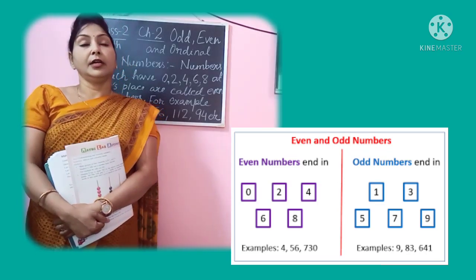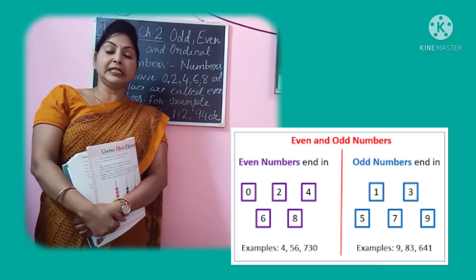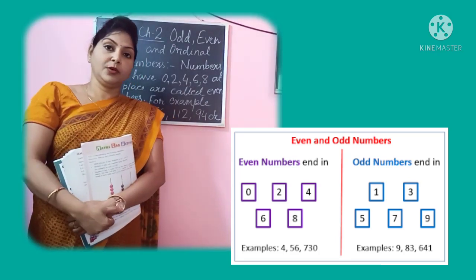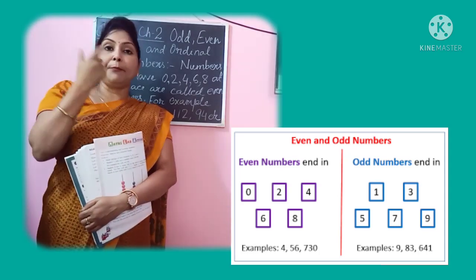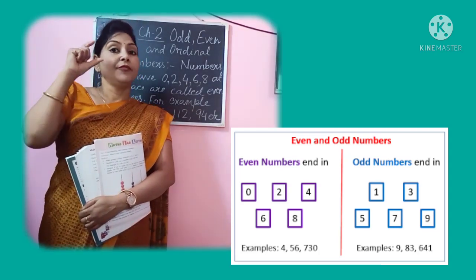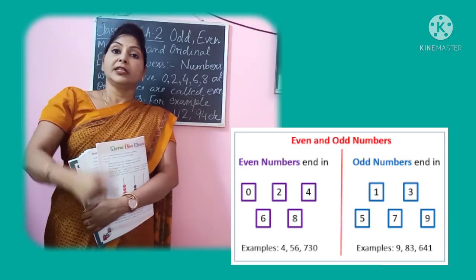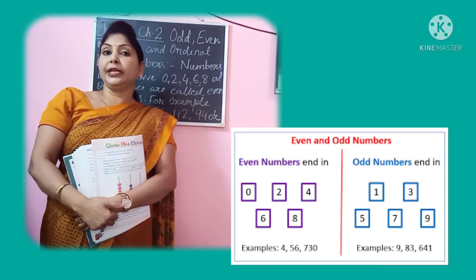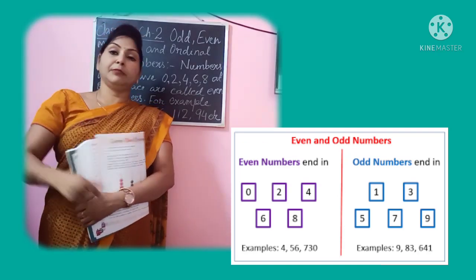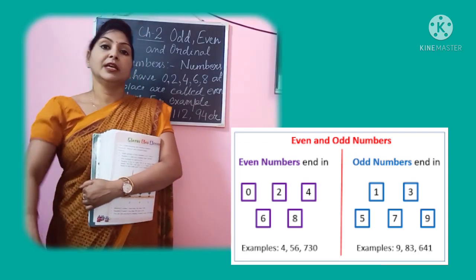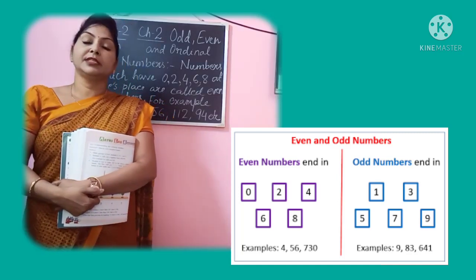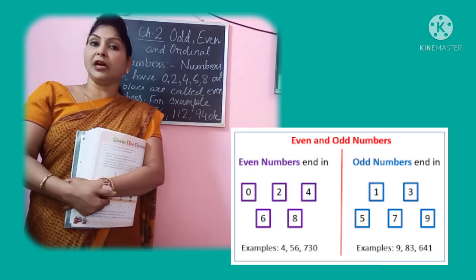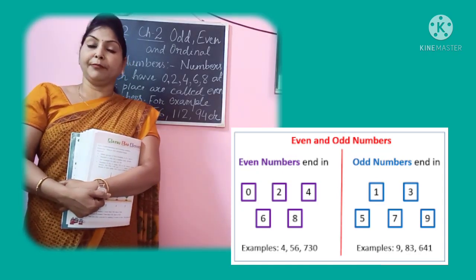Then think about the glasses, specs. We have a pair of glasses, because we have a pair of eyes, so we use a pair of glasses. That means everywhere we find 2 in numbers. Eyes are 2 in numbers, ears we have 2 in numbers, hands we have 2 in numbers, legs we have 2 in numbers. So anything which is 2 in number or forms a pair is called an even number.